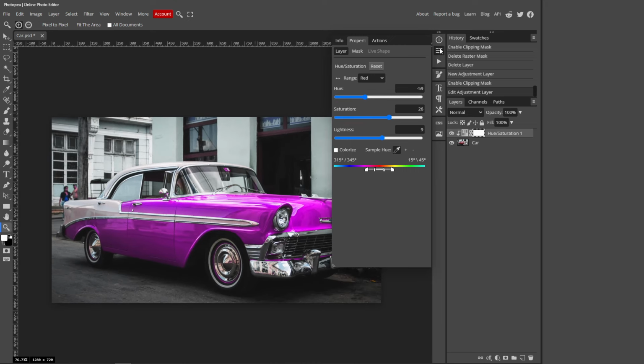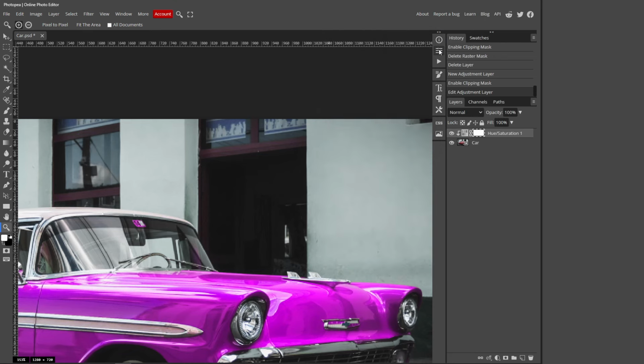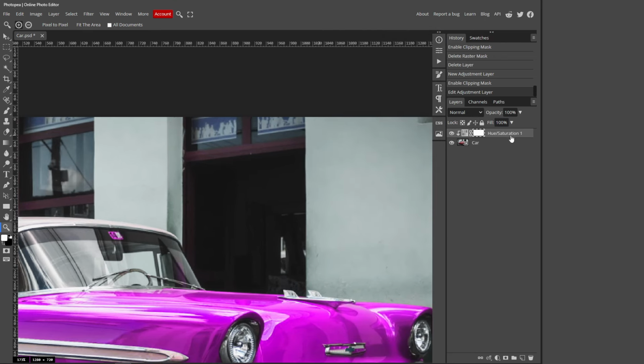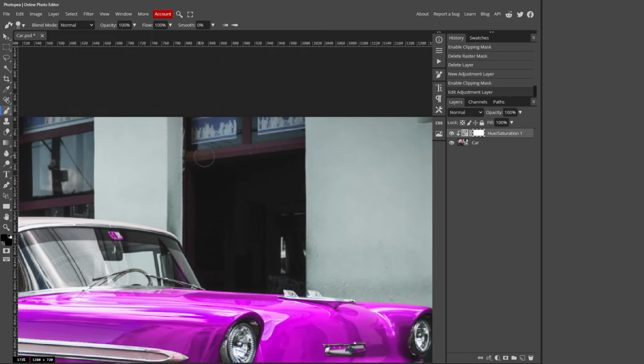And let's just say our hue and saturation layer picked up a color that we don't want to change the color of. For example, this frame right here. So you just want to click out of this menu by clicking this Properties tab. And I want to go over to a hue and saturation layer. Make sure that you click this white layer. Go over to your paintbrush tool, and you want to make sure that the first color is black. So make sure it's black and press OK. And now you can just paint over it, then it'll go back to its original color.